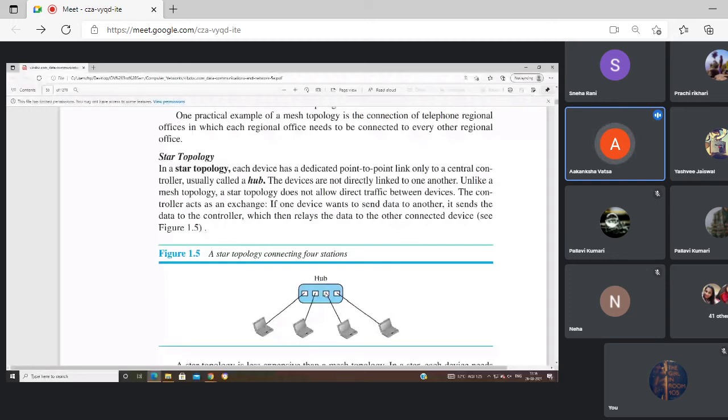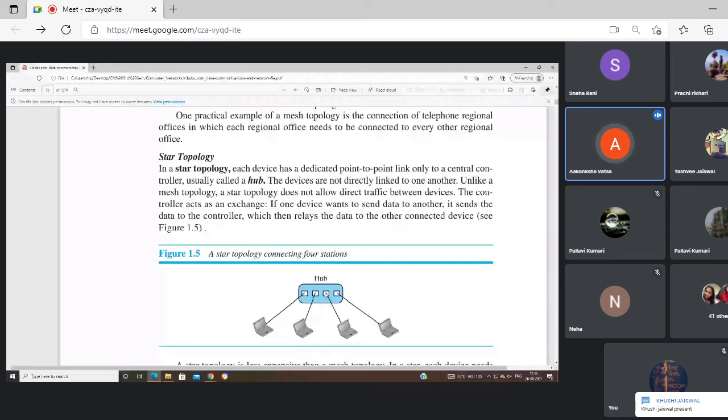If one device wants to send data to another, it has to use the central controller, that is the hub. It is less expensive. As you can see, every device needs only a single I/O port through which it will be connected to the hub. If it wants to connect to other end devices, it just sends the data to the hub, and it only requires one link. So the wiring and connectivity required is less, and a single port will do.